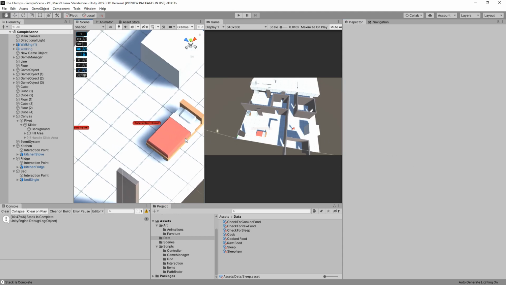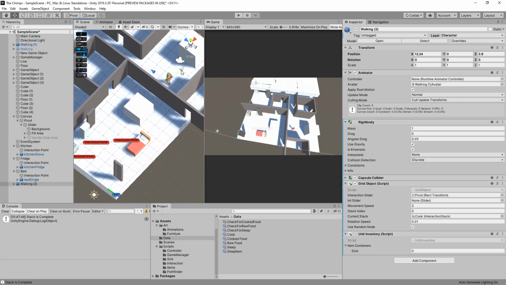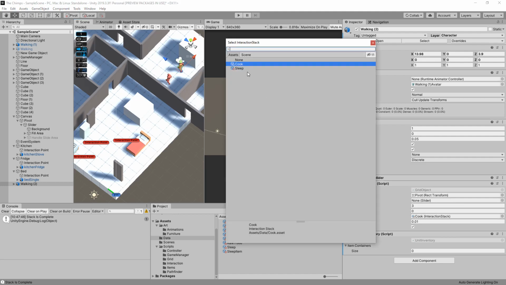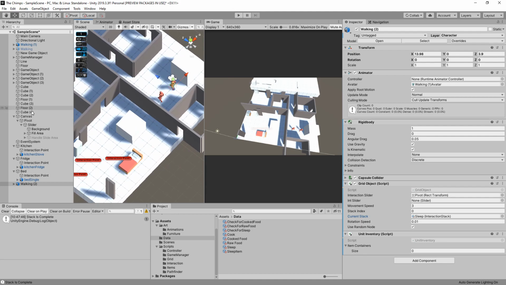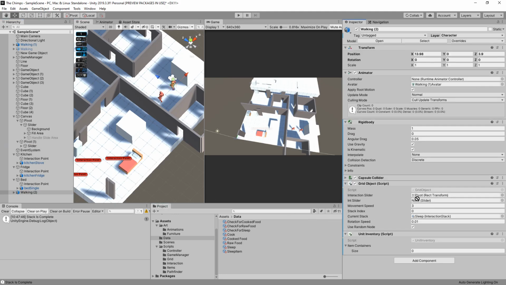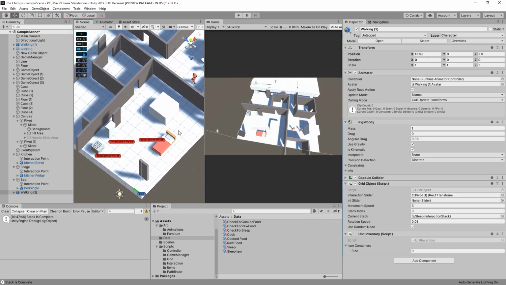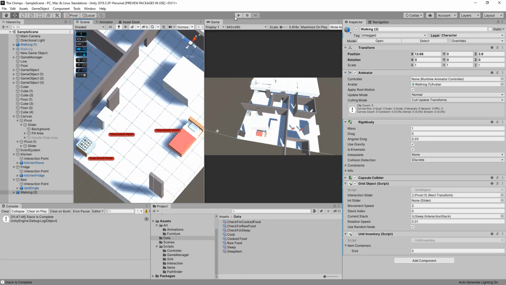So then I just need to change the stack. I'm going to duplicate this, and I'm going to switch that to sleep. But we need a second slider for the second unit. And we're going to do that here. Okay, perfect. So one should go cook, the other should go sleep.